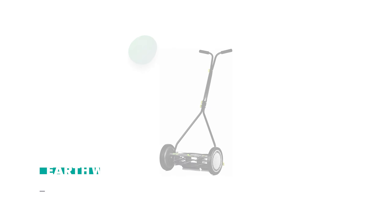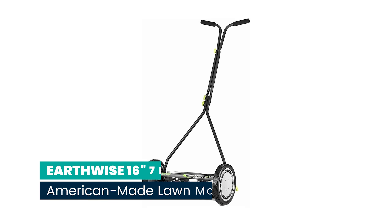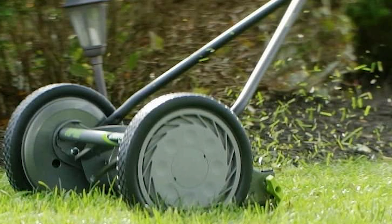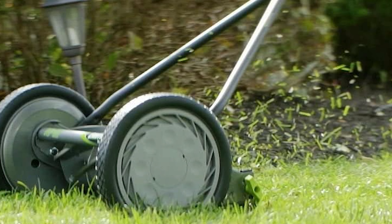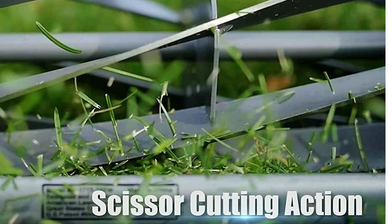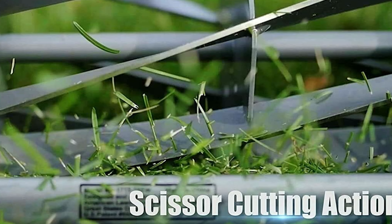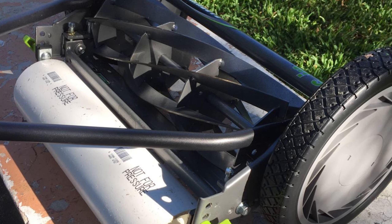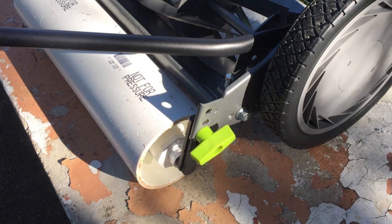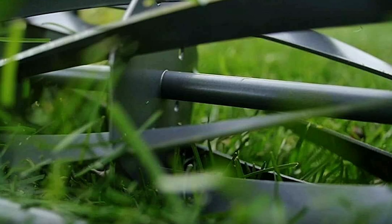Number 10: Earthwise 16-inch 7-blade American-made lawnmower. The Earthwise Power Tools by ALM 16-inch Push Reel Mower is a versatile and durable gardening tool that helps you maintain your lawn without noise or carbon emissions. The Earthwise 7-blade lawnmower gives you outstanding cutting precision that cuts grass blades without exposing them to diseases and insects. The Earthwise Manual Mower is made of quality metal that weighs just 26 pounds, giving you optimal maneuverability and comfort so you can cut grass with less effort.